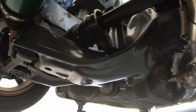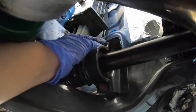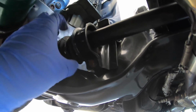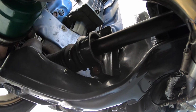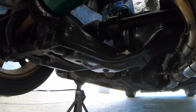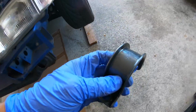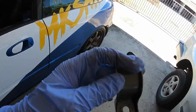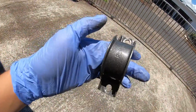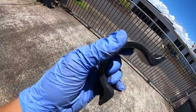This is powder coated, so it's still looking good. Anyways, let's see. I got the top bolt out. All we gotta do is get the bottom one off. And yeah, let's pray that this new bushing will help me out. Be back. I got the bracket off. Let's go take a look at it. If you guys want to see how a powder coating job looks like, looks pretty damn good.